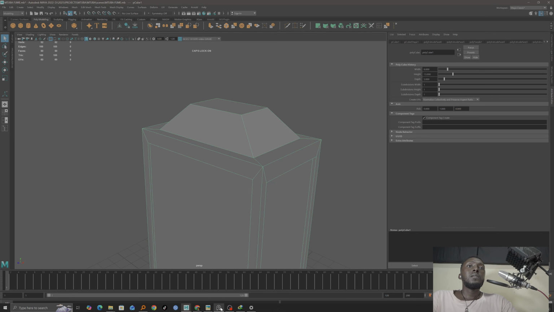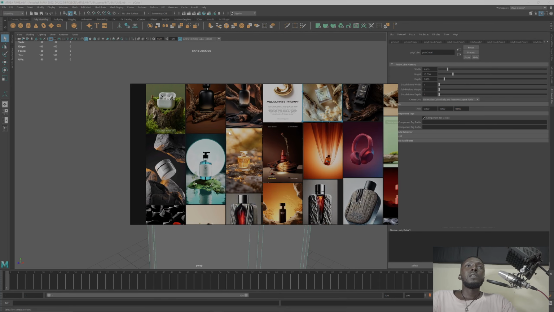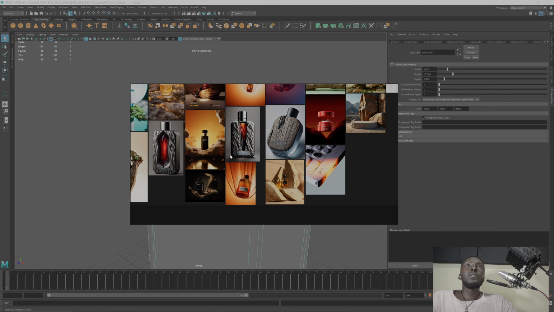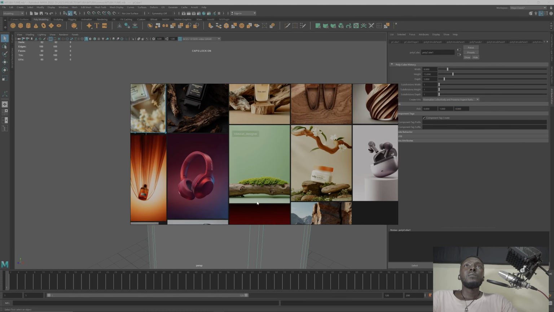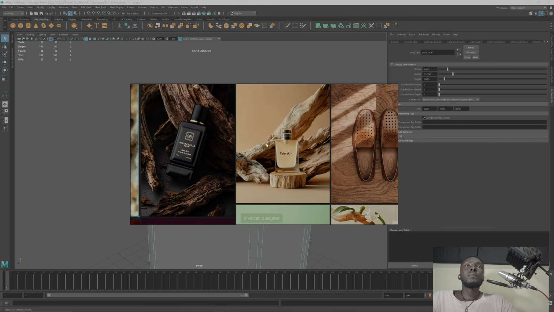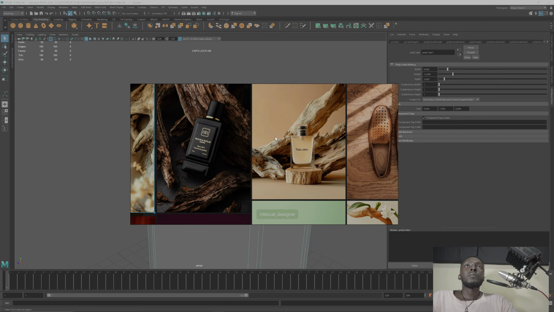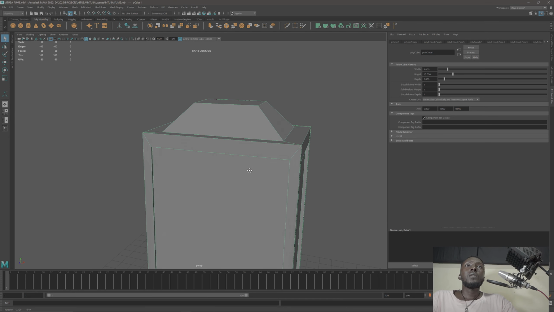Let's see our references here. I'm not focusing on any of these bottles here, but I want to see how at least the lids are put on. Okay.